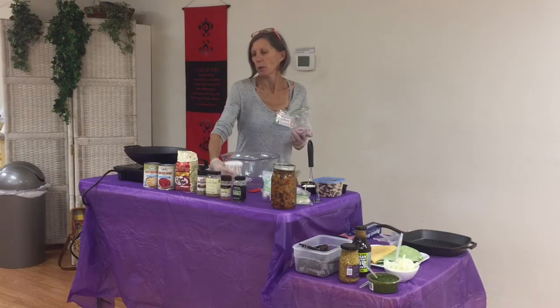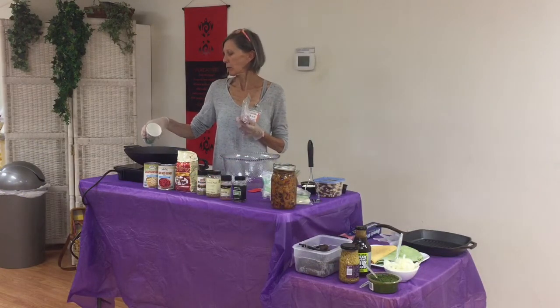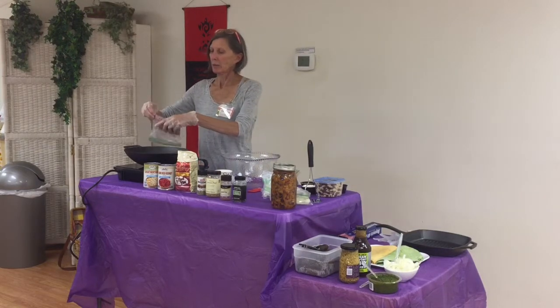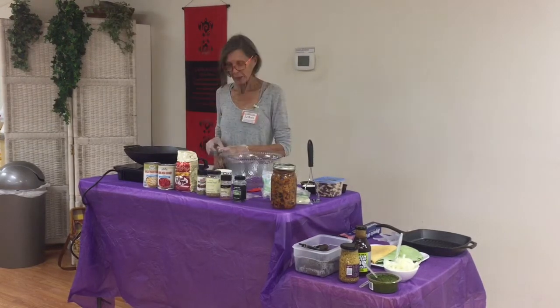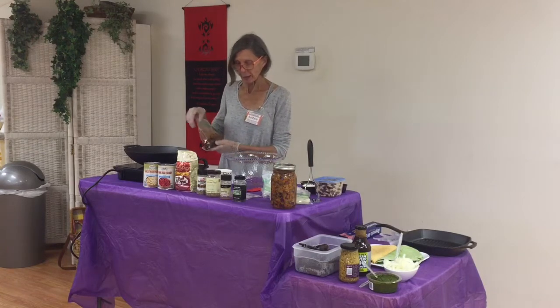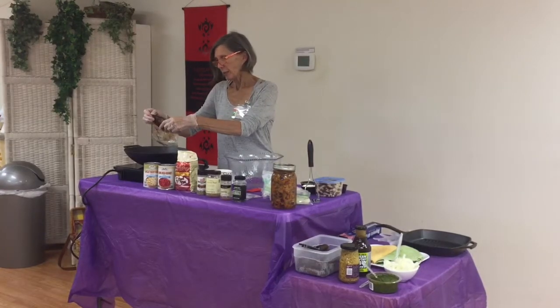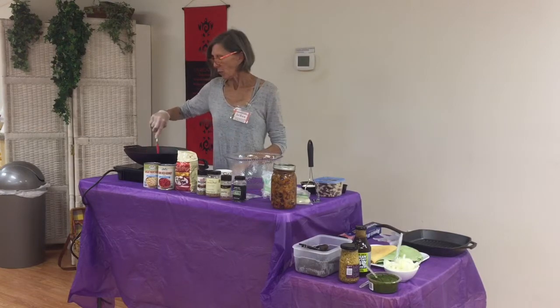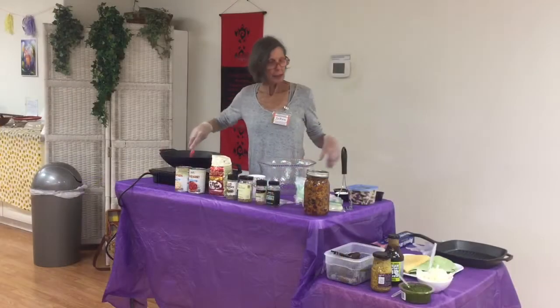Joanne has an induction skillet and she is going to add in some water so she can water saute the minced sweet onions. And after she sweats these onions, she's going to add in some peppers, mushrooms, garlic, and herbs and spices. And this is all over a medium heat. So there's no oil required here.